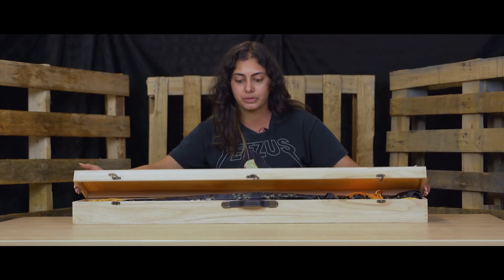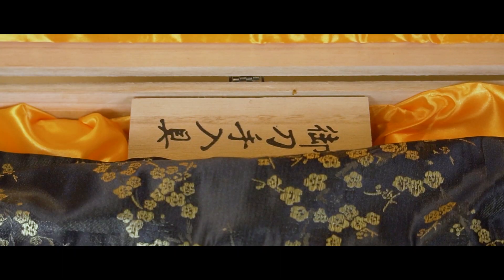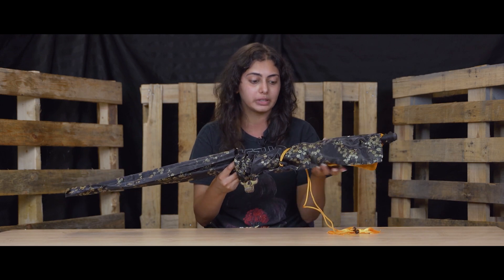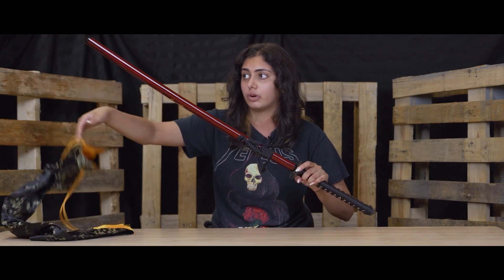This is going to be in 1095, meaning it has 0.95% carbon content. It comes in a very nice box, and when you open it up — fancy! The katana comes in a silk bag and it comes with a sword care kit as well. Our 1095 swords are going to be able to retain the sharpness of their blade extremely, extremely well. But if you are just starting out, this is a very difficult sword to wield.